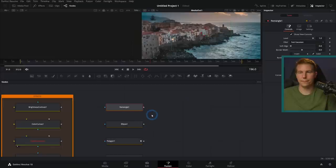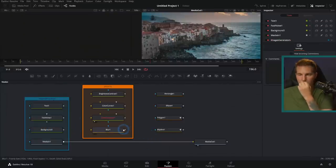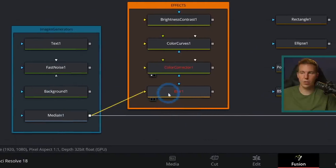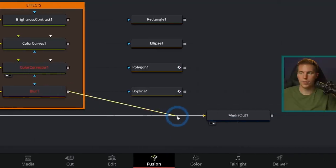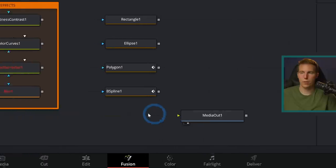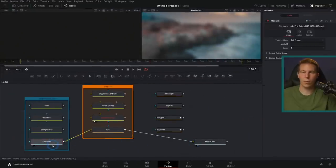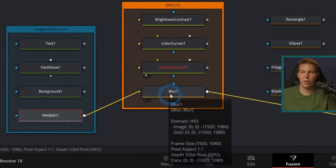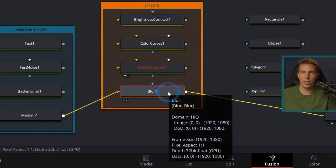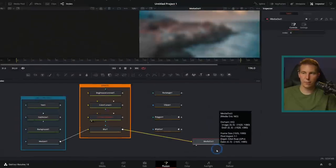So for instance, if we're going to do a blur, let's just bring this back down. Let's say we hook this up through a blur, which again needs an image in order to exist. And I'll just put this in media out. Oops, that's kind of a bug too. So you can't really do that, but that's okay. You hook out to media out. So now what we're actually telling it to do, the only things that are connected are media in, so grab the footage. Now we're running it through a blur, so we're taking that image and blurring it. And then we're putting this back out into the timeline, right?